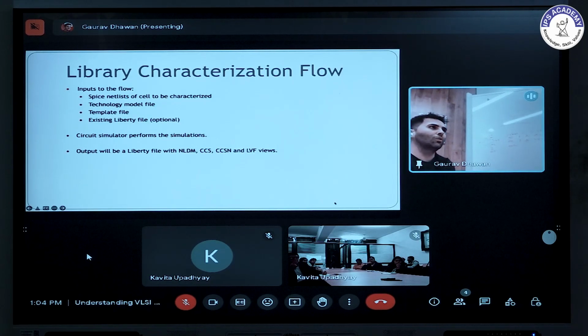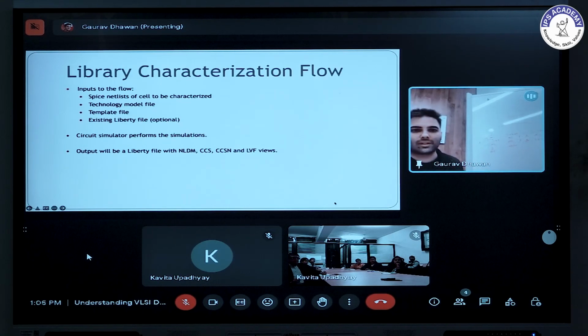Now, when I talk about the technology model file, it's a file that we get from the foundry. Foundry means if we are trying to generate the circuit using, let's say, TSMC or Global Foundries or Intel, for example. On which nanometer is this based? Is it a TSMC 5 nanometer technology, or TSMC 3 nanometer, or a Samsung 3 nanometer technology? So, based on the technology, a file will be given by the foundry. If it is a Samsung 3 nanometer project, then a technology file will be given by the Samsung team. But okay, this is a foundry file.